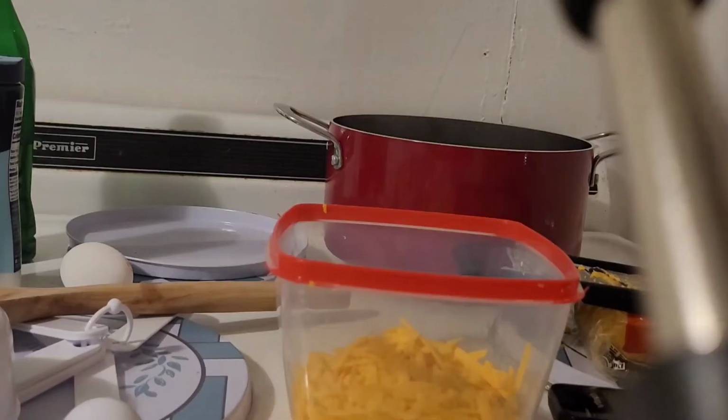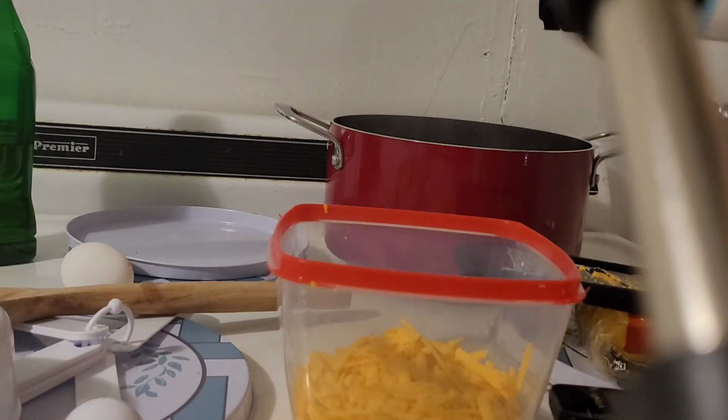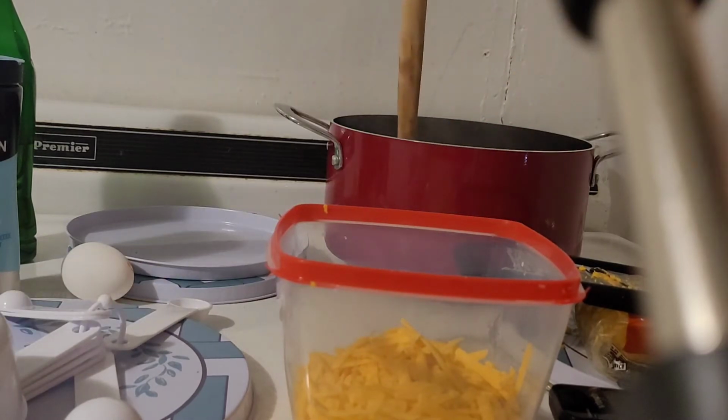And a little bit more salt. So we'll put more salt while we're boiling the noodles so it has some flavor. All right, now we're draining it.